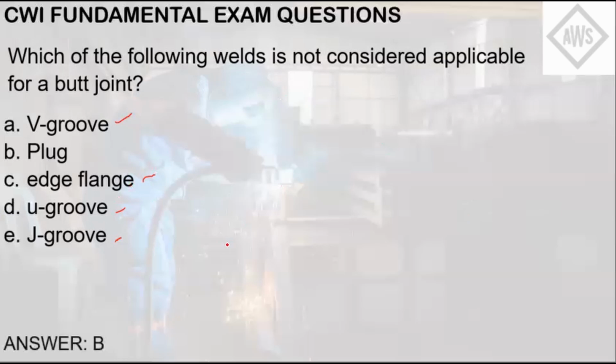Plug weld involves welding two pieces of metal by filling drilled holes with weld, hence a plug. It is commonly used in instrumentation connection if you're planning to seal a weld there.